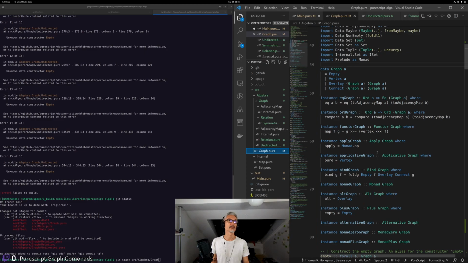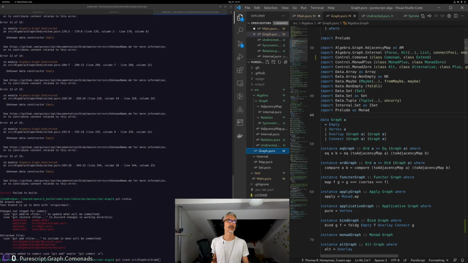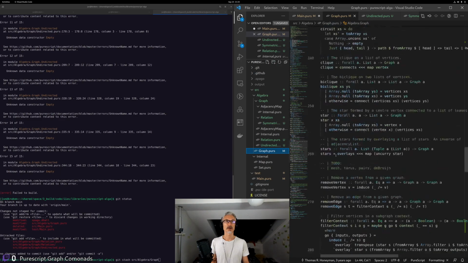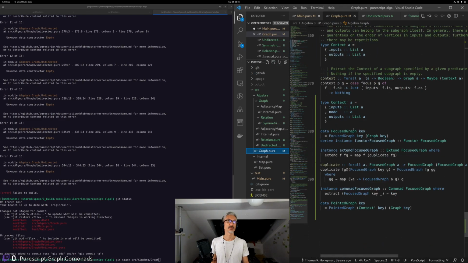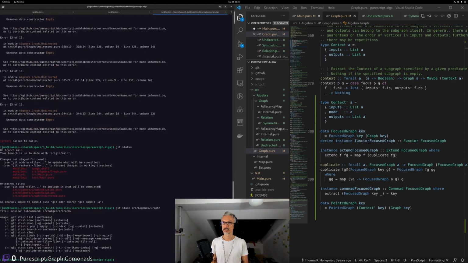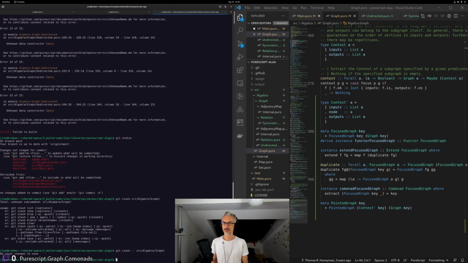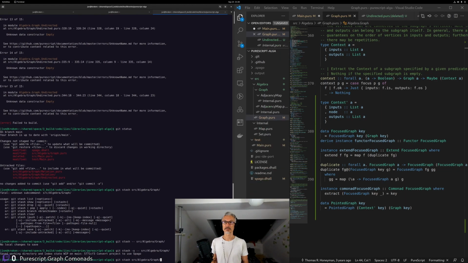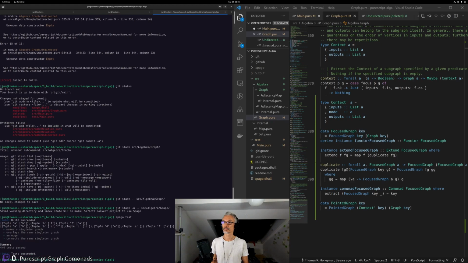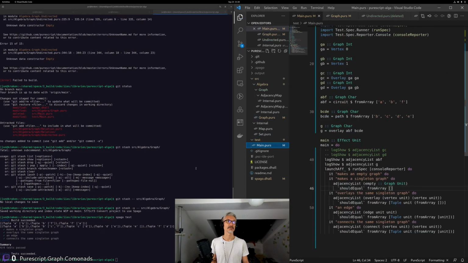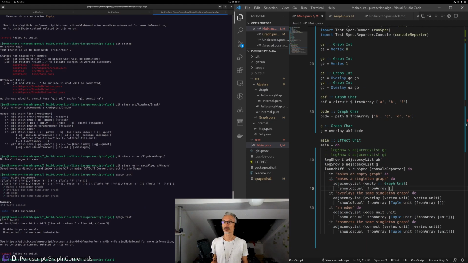How about algebra? This guy we might not need to stash. Or except, yeah, I started working on focus graph on there, but we should be able to manage that. So let's just stash this. I think dash dash. We need to stash untracked files, so that's -u. And then we Spago test again. Yes, except we haven't saved this. So let's try our empty graph.